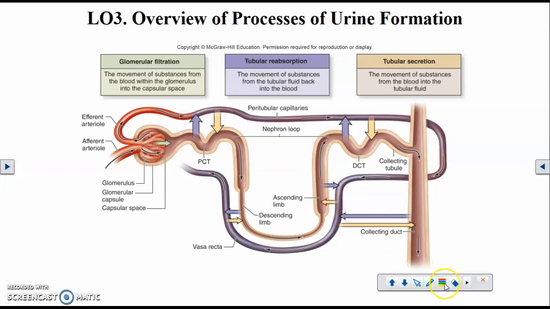So the main thing that we're trying to get rid of in all of this is this substance called ammonia. Again, this is a byproduct of protein metabolism. So when we degrade proteins, when we break down proteins, when we digest proteins, this is a very toxic compound. I don't know if you've ever smelled ammonia. Ammonia actually stinks to high heavens. It's highly toxic as well. Okay, so that's the primary thing that we're trying to get rid of when we make urine.